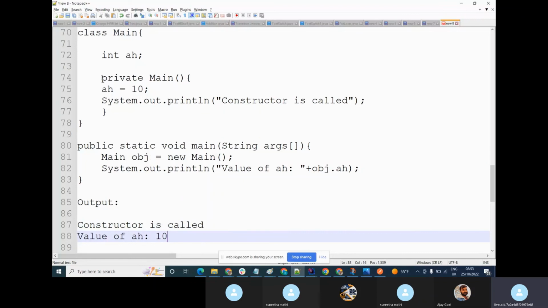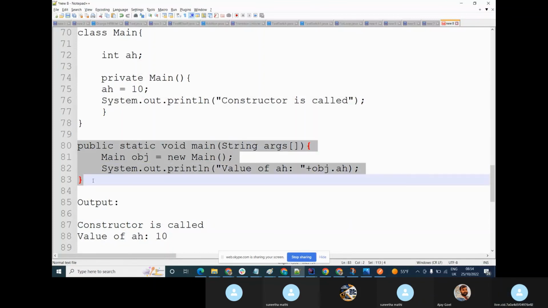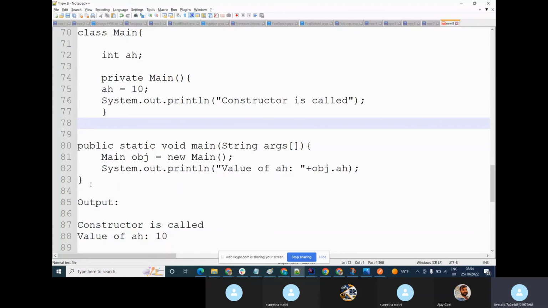So we are creating a constructor and we are assigning a value to the int variable a. Then we are printing a message saying that the constructor is being called here, and we are writing a main method. Is it wrong or right?